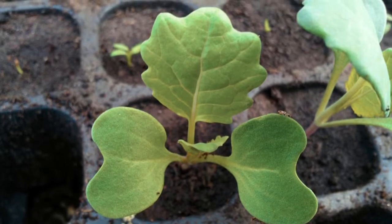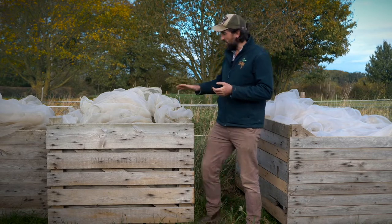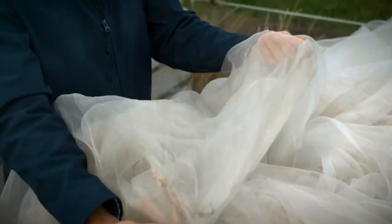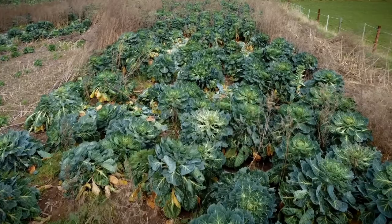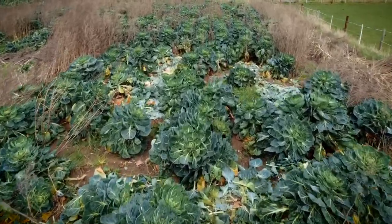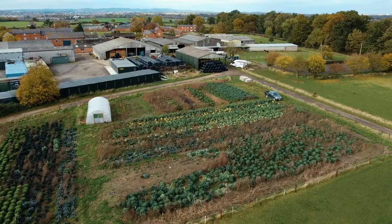Once we have planted the plug plants, in the same day, we are putting these nets on top of the crop. This is to protect them from some of the pests. All our plug plants are planted in rows. Approximately, we have about 40 plants per row, and each plant can produce approximately about 20 little Brussels per stem. In this plot here, for instance, we have 6 rows.